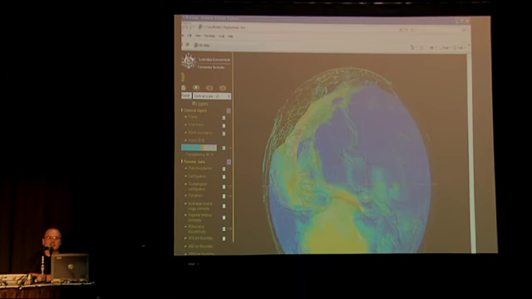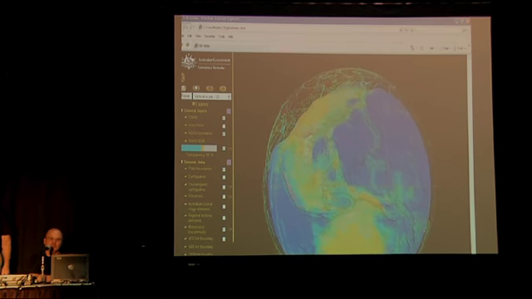One of the things to point out here is that I've got a 1 to 25 exaggeration. If you think about 75 kilometres as a depth on the scale of the Earth, the Earth is 6,400 kilometres in radius. That 74 kilometres is just over 1%. So if we didn't give any vertical exaggeration, we really wouldn't see anything here. And when you think about it, the mountains, the sea, it's really just a very, very tiny layer on the surface of the Earth. So we need to put that vertical exaggeration in.